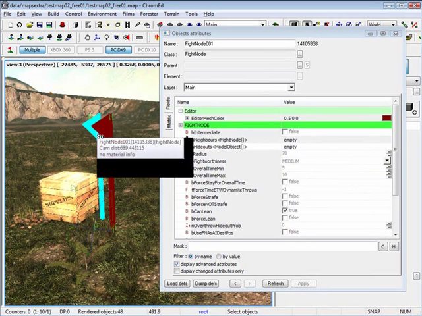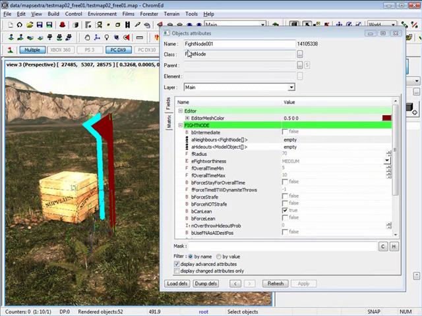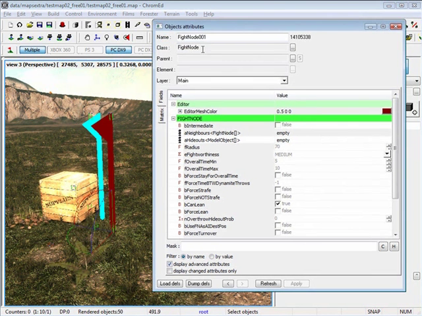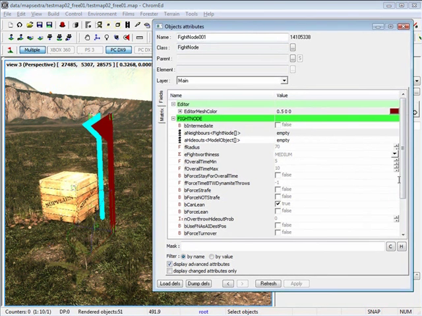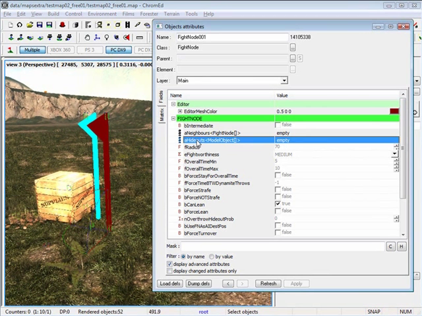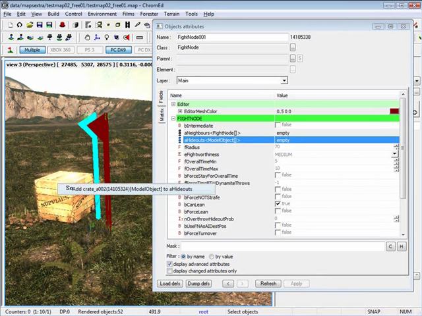So by selecting your fight node and going to its properties, you have a set of options that you can set for your fight node. First, you have hideouts. You can define a specific model that the AI will be able to hide behind. So select this, and let's say I want this crate to act as a hideout. Right click and add crate.